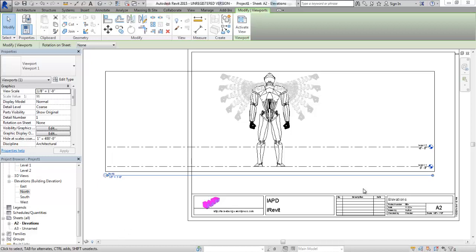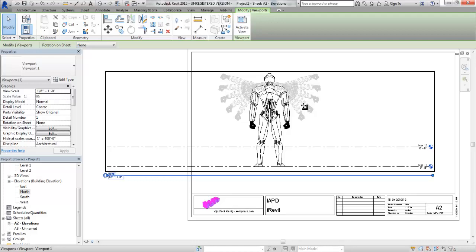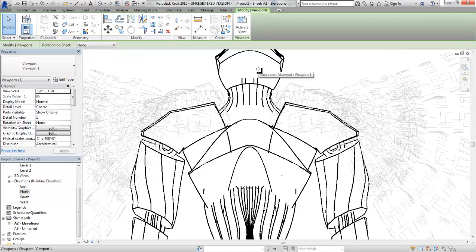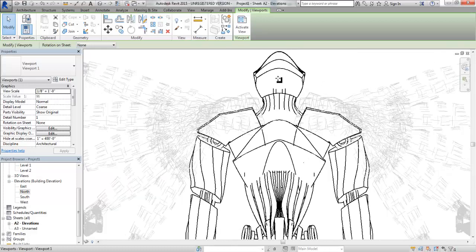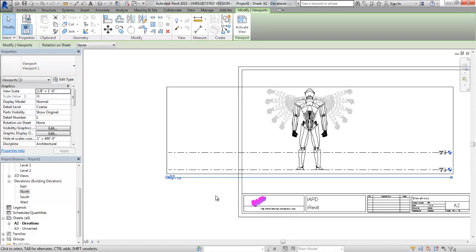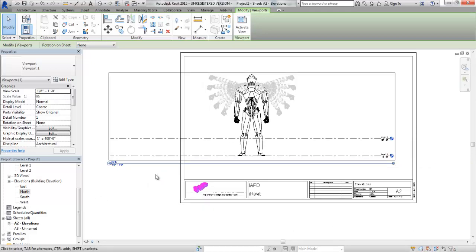Alright, so this video is just going to go through the development of custom view templates. We have our view that we just dropped in from the previous demonstration, our family here that we have set up, and we've adjusted the line weights here so we can actually see that that's been affected. So when we produce a sheet out of this document, we'll be able to see that if we pull it up in Illustrator, which I'll do in another demo.